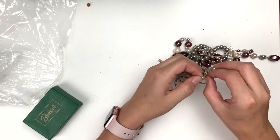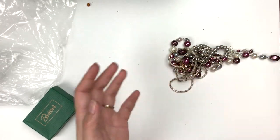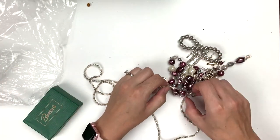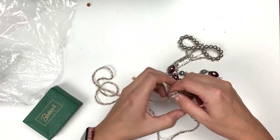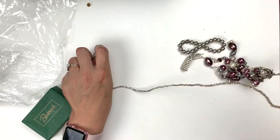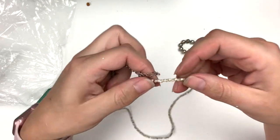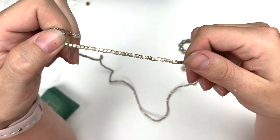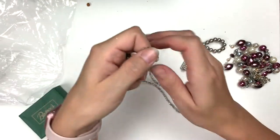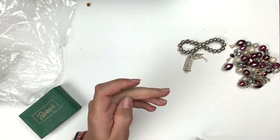Okie dokie, this here is an earring. It's very lightweight, but very shiny. I love it. This is neat. This is a White House Black Market chain. It's neat. It's like these little matte finish geometric beads. It's kind of heavy. That's neat. I kind of like that. Cell pile.